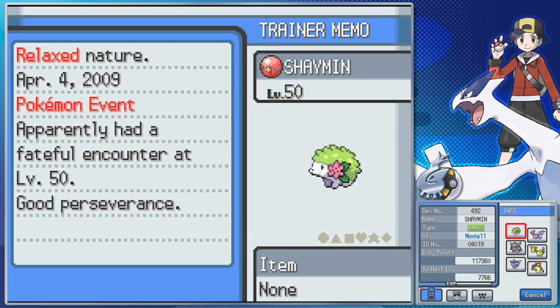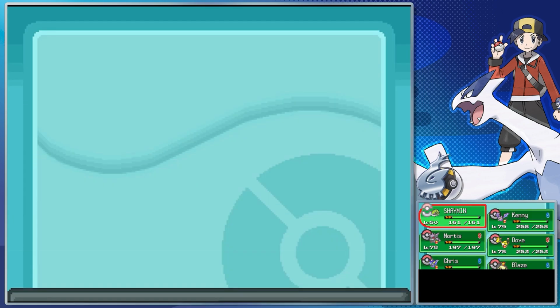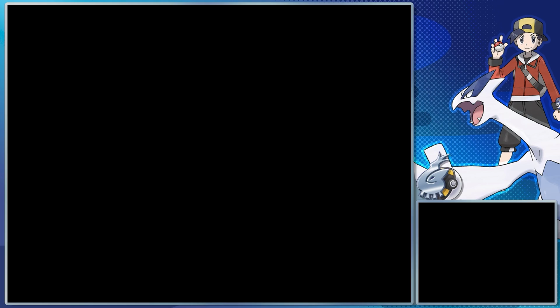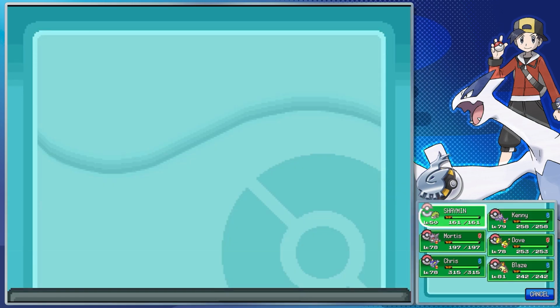Land form is a pure grass, meaning it's weak against flying, poison, bug, fire, and ice. It's got hundreds on all of its stats, which also means it doesn't have any real strengths, but it's still overall useful. Sky form, I'd say, is the better thing, because I also forgot to mention it's also got good HP and attack on top of that.